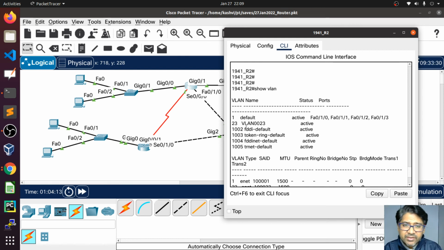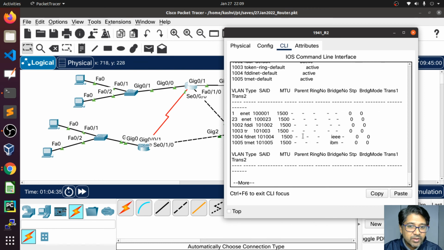My interface is up, the virtual interface is up, but it's not going to work because I have to pass my interface from where that VLAN is going to be associated. This is my interface which is connected to R3. It's supposed to not come under VLAN 1, it's supposed to come under VLAN 20.